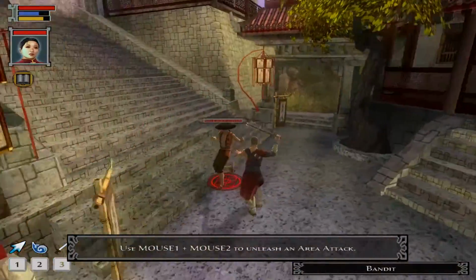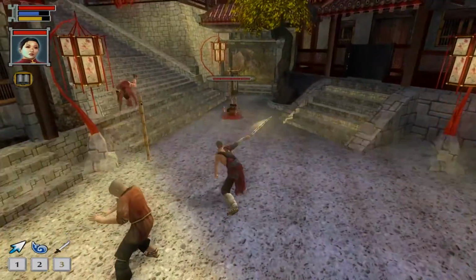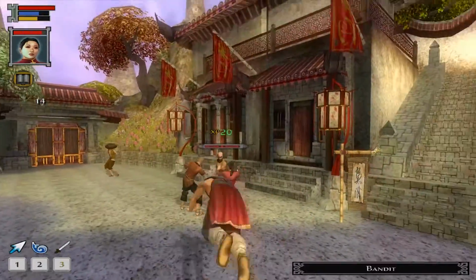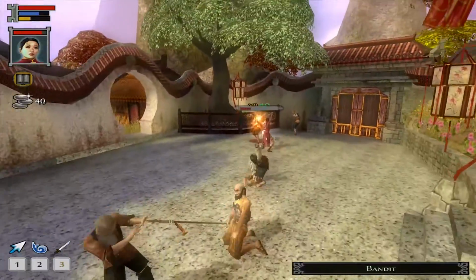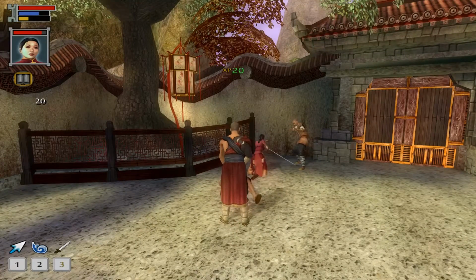Right, so we can use both of our attacks together to do kind of an area attack. That's pretty cool. A knockdown. Doesn't seem to do any damage, but we don't really need it to do damage. We just need it to be there for just now. Wow, that guy has a lot of health. Right, and kill that one.